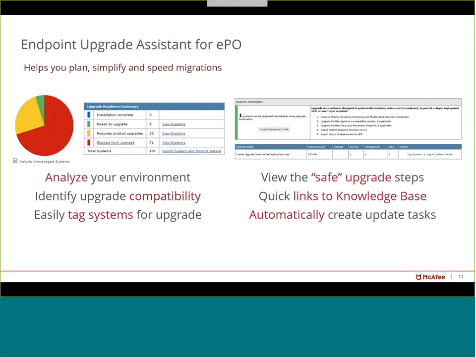So for the Endpoint Assistant, the takeaway is that it helps you plan, simplify, and speed migrations. We're going to give you the tools to analyze your environment, identify your compatibility, and tag the systems for upgrade. Then we're going to do safe upgrade steps. You're going to have everything you need at your fingertips through our knowledge bases, and now you can automatically create the update tasks and do it through this tool.